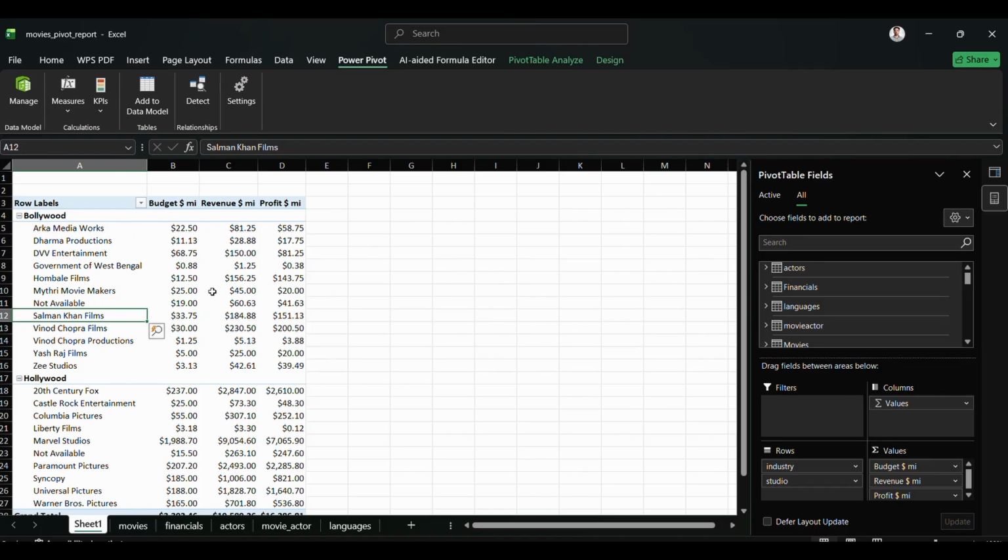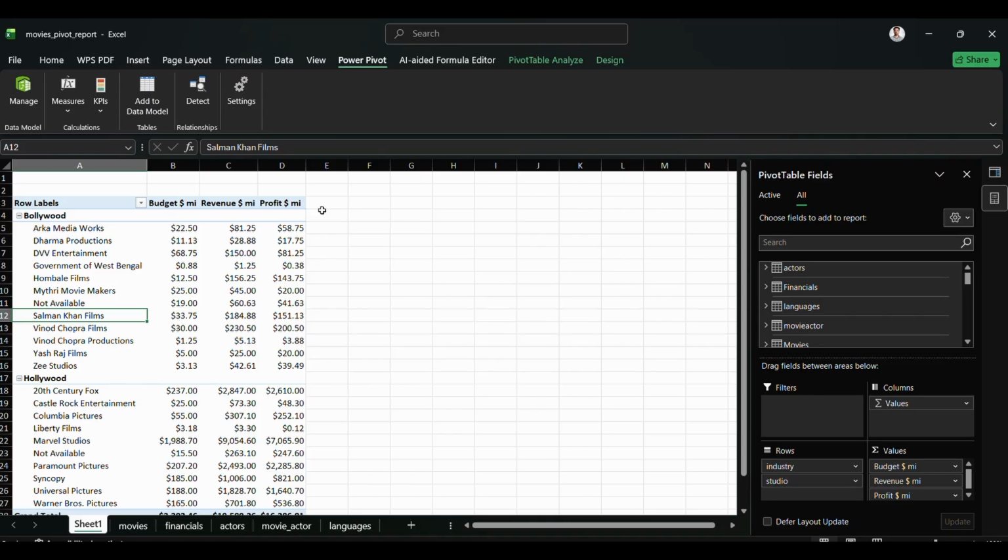What is the difference between this one and the pivot table option? Basically, here we are directly getting the value with the help of a concept like filter context. This kind of thing you visually see in powerful tools like Power BI and Tableau. It is very easy to visualize, and it is directly summing the value from the archive, showing how many movies there are from this studio. It is summing all the movies.